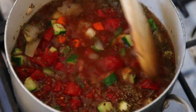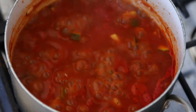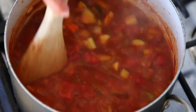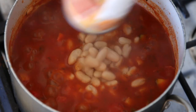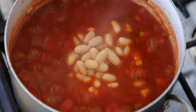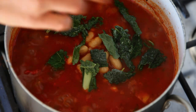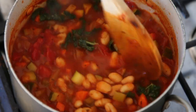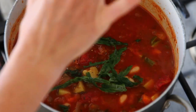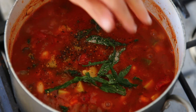On a low to medium heat, I'm going to cover this and let it simmer for about 30 minutes, stirring it occasionally. Then I'm going to add in the cannellini beans and cook for another five minutes, then turn it off and put in the kale leaves. If you don't like kale, you could always use spinach in place of that. Add a little bit more salt and pepper and have a taste — everybody's a little bit different. If you want to add more thyme, basil, or oregano, you can do that at this point as well.